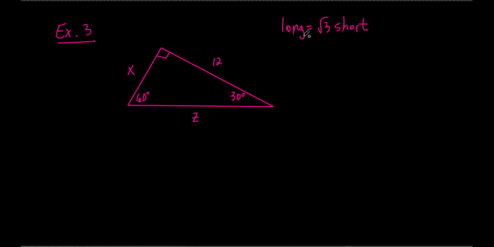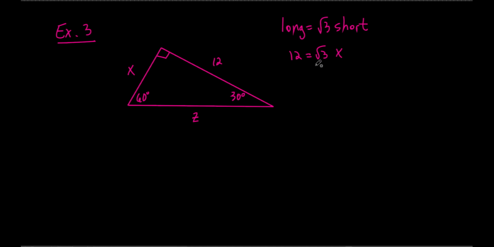Okay, here we go. So let's put some stuff in. What's the long side here? It's 12, right? What's z? Z is the what? It's the hypotenuse, okay? Now, it's the longest side of the triangle, but that's always the hypotenuse. So this is the long leg. Everybody got it? So I'm going to put a 12 in right there. Put in square root of 3. Put in short. What's the short leg? It's x.